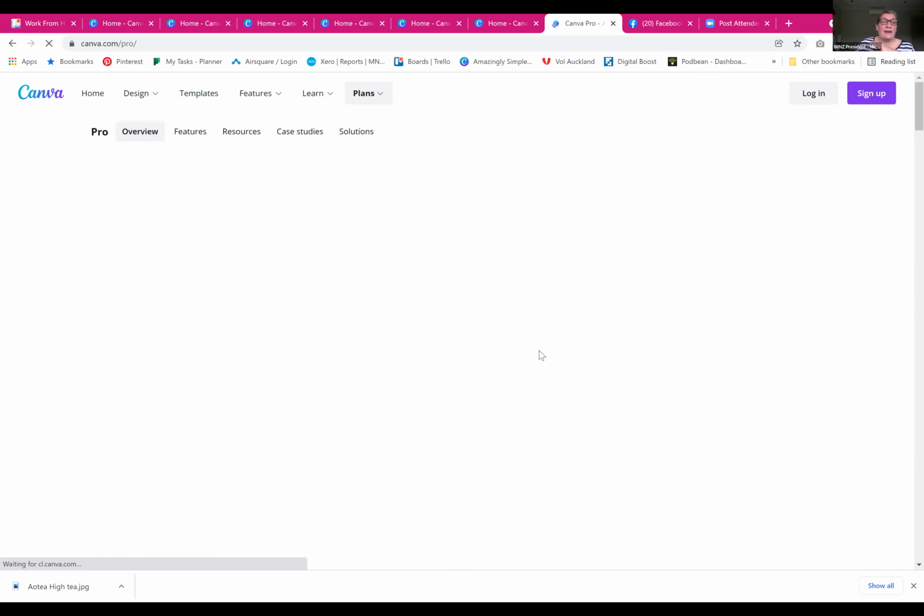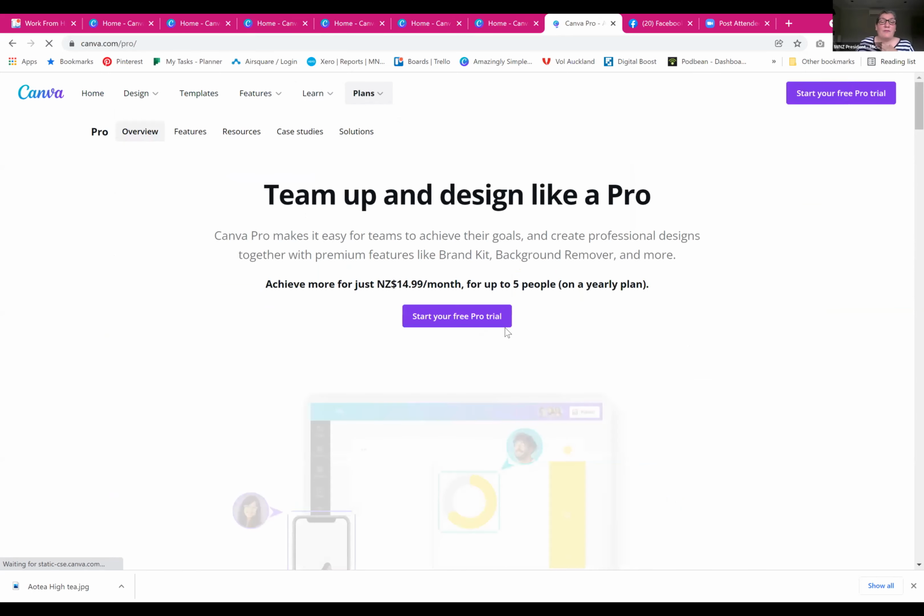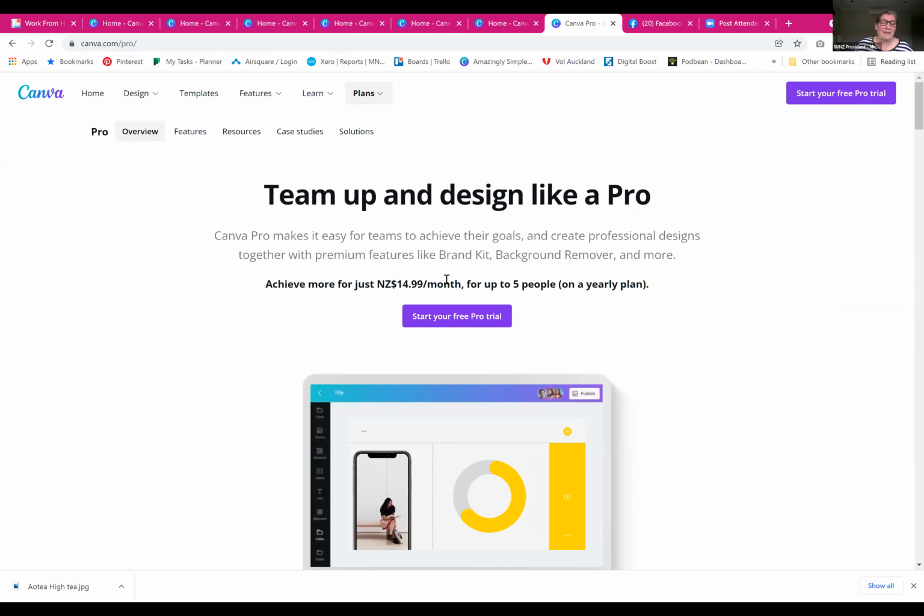As I said, it works out about $150 a year. They say $15 a month, but then when you go in, if you pay it up front, it's cheaper. I also have an Adobe. I use Adobe InDesign for professional work as well. And I'm paying $130 a month for the full Adobe license. I'm paying that for a year with Canva, the same tools, which I'm using Canva more for than I use my Adobe account. And I'm getting real value for money with what I use that for.